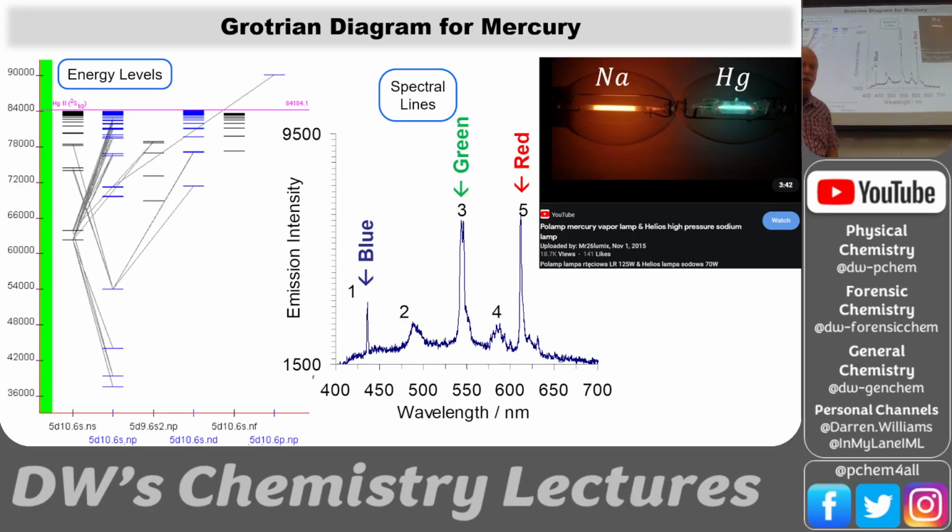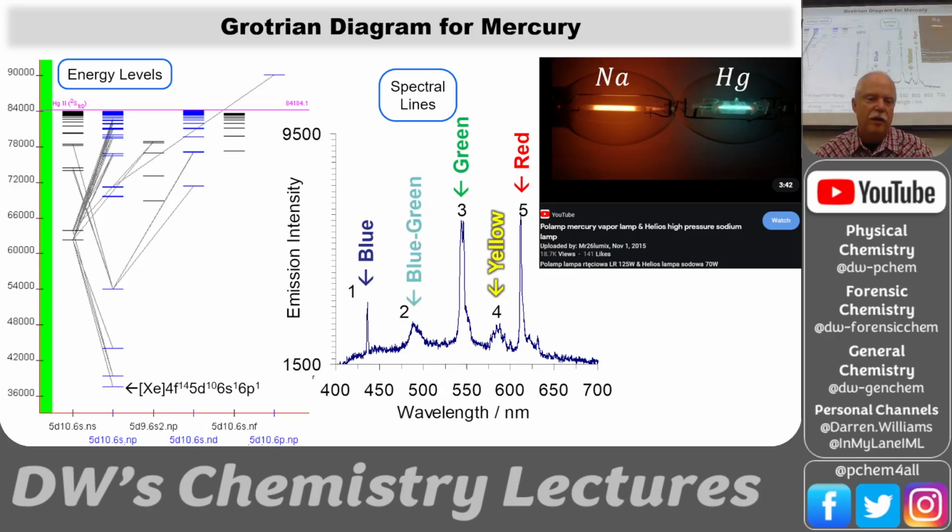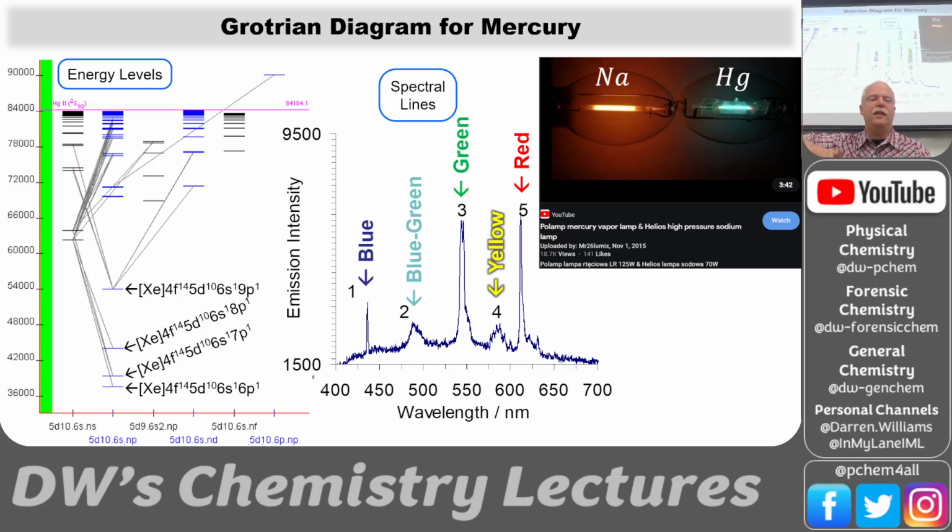We kind of did this last time for mercury, but let's look at it again. So the ground state is the 6S1, 6P1, and 7P1, 8P1, 9P1. So you see we're in that column where we're just changing that P orbital by the n quantum number. And then up here is the Aufbau one. So this is the ground state that we would have come up with using the Aufbau rules: 4f14, 5d10, and 6s2.